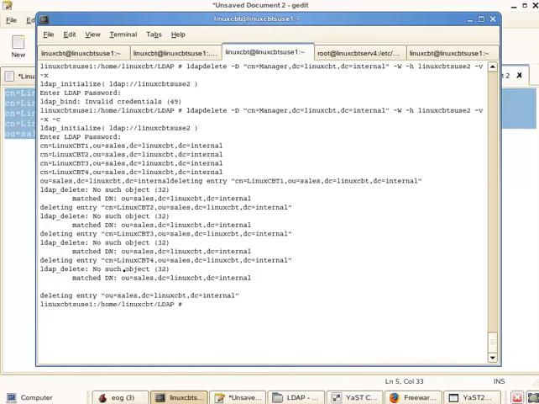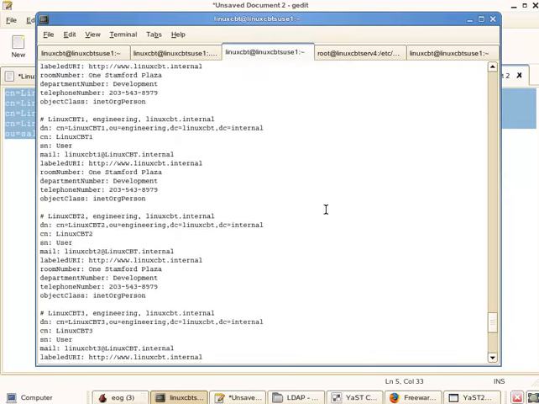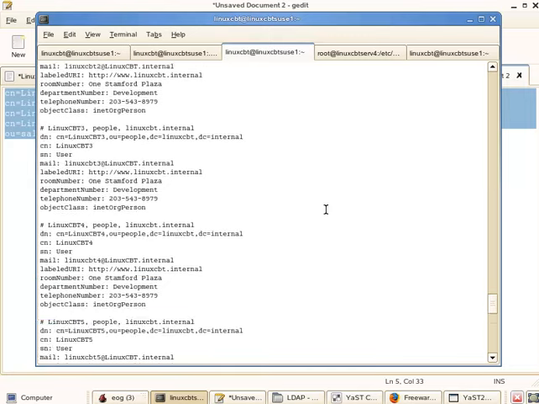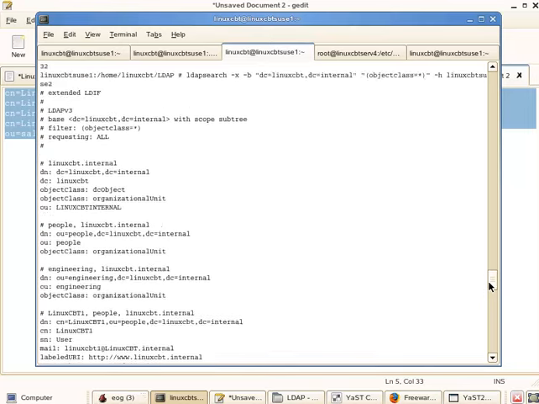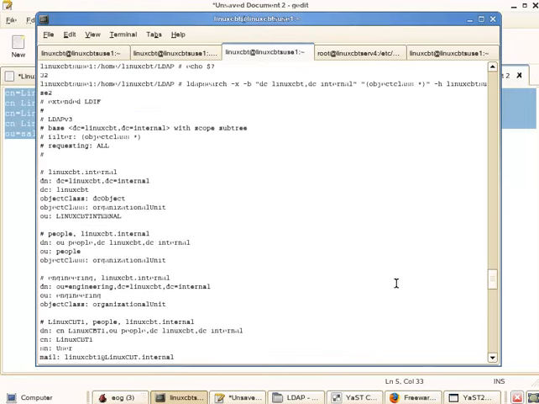Control D sends the final signal to the LDAP delete program indicating that we're done on standard in. And an echo of the exit status should return 32, or it returns an error because of all the errors encountered. However, if we re-execute LDAP search, which searches the directory, scroll to the top where the top-level objects, the organizational units, are indicated before the sub-objects, we'll see that sales no longer exists.